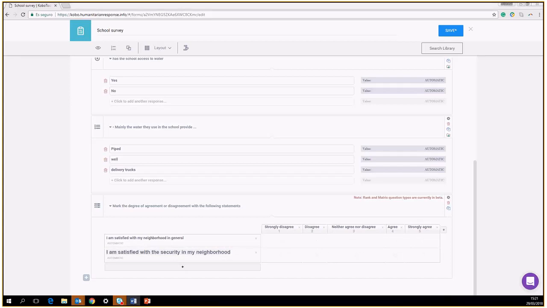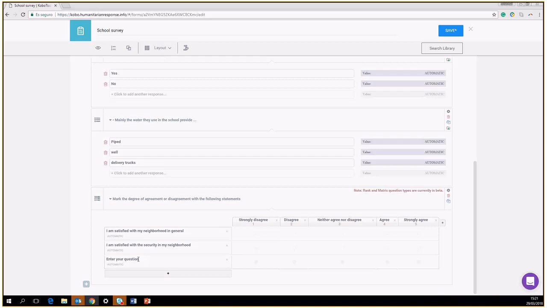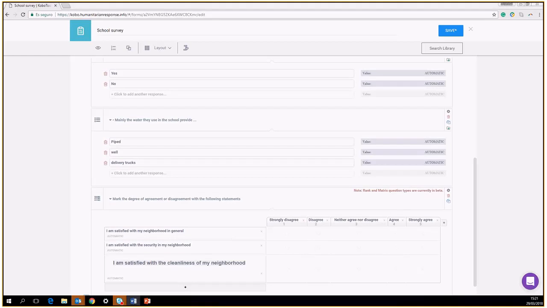Then we can also ask about the cleanliness. We can also ask about the neighbors of the school.